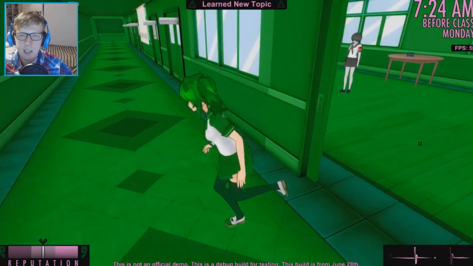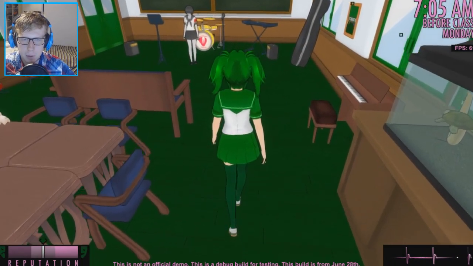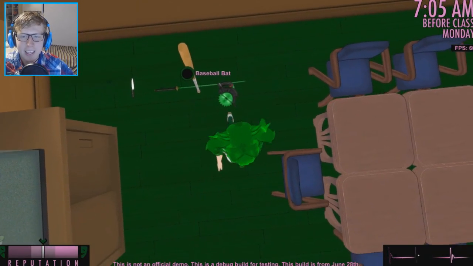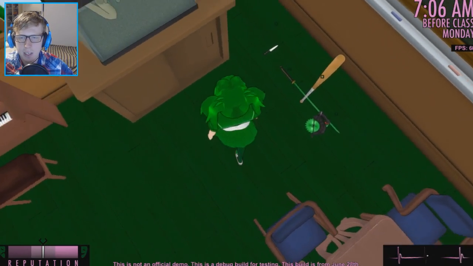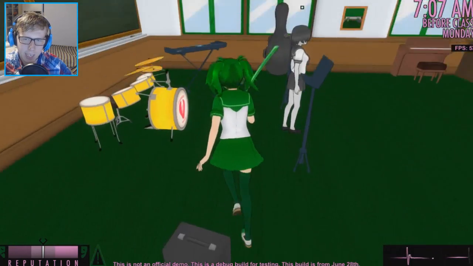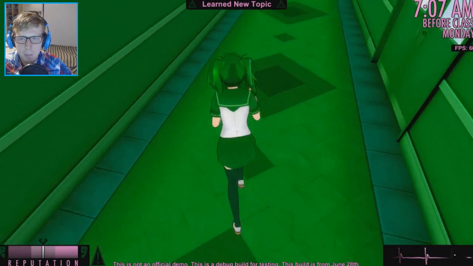Let's actually take a look inside the light music club. We're gonna teleport there. I'm too lazy to walk there. Okay, so the katana and the circular saw both have been changed, which is cool, but they were changed in the last one too. I guess the more mods I play from the same person, I want them to improve.